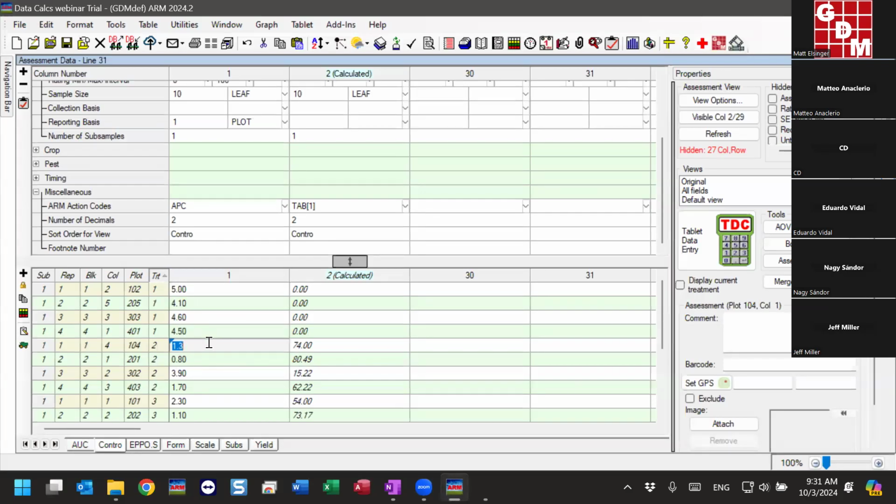And so specifically, when we're looking at calculating plot 104, we're comparing this 1.3 specifically to just plot 102. So we're looking up in replicate 1, what was the response from the check? That was a 5. And then we'll calculate 1.3 is what % of 5 to get that 74% reduction. We reduced ourselves from 5 all the way down to 1.3. That's our Abbott's calculation.